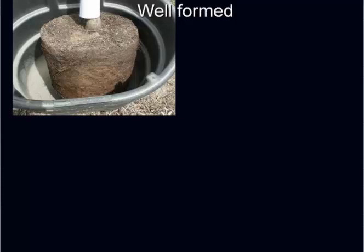One possible solution to this, Greg showed in one slide this morning, is in some way slicing off that outer layer of that root ball before you put it in the ground, and maybe the bottom layer as well. His idea was a pruning saw. Mine was, you know, the electric knives you used to carve turkeys with? Maybe something like that. But I think there's just an awful lot of problems with potted tree root systems currently.